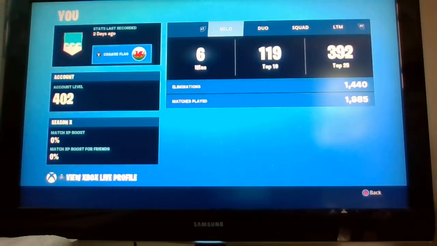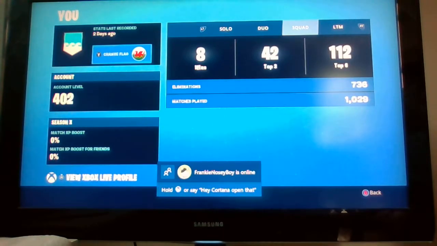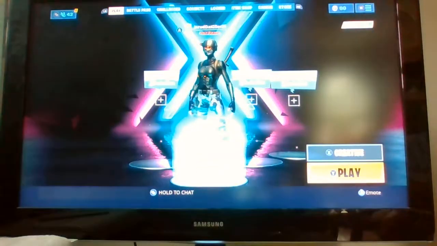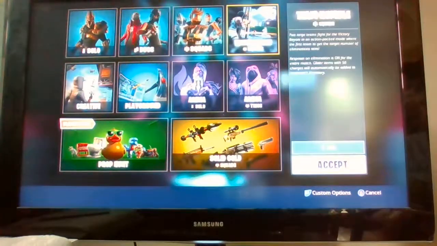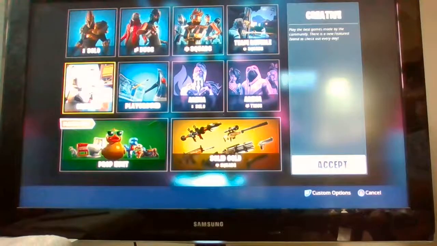I'm gonna look at my stats. Okay, level 402. Yeah, so, are there any... Oh, they brought back Solid Gold. Arena Duos is gone. Crab Rave. Arena Duos is gone.